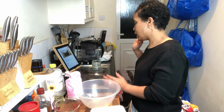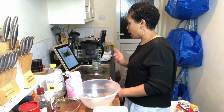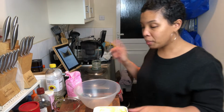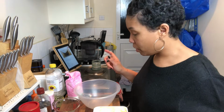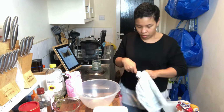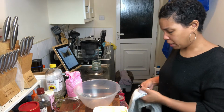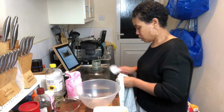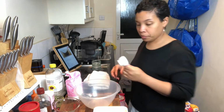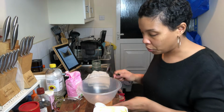Right, so this is asking for 1/2 cup of the vegan butter and then 1.5 cups of powdered sugar. But for this recipe, I remember that I halved it before because I didn't need that much frosting for this cake. It just seemed like too much. And as soon as I make too much of something, I think, oh, I'll save it and use it another time, and I never do. I'm gonna get my butter. So instead of 1/2 cup of the butter, I'm gonna use 1/4 cup.